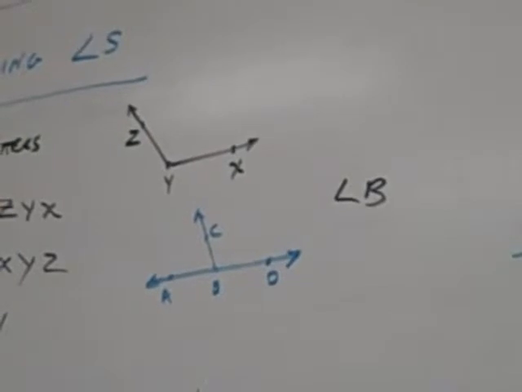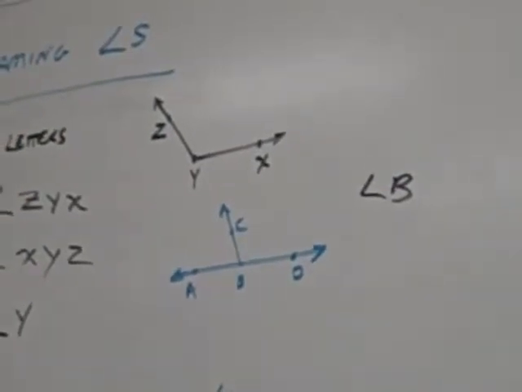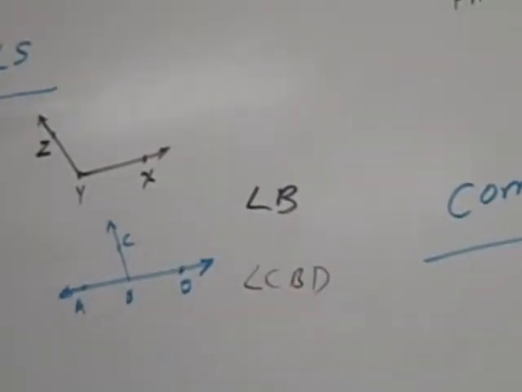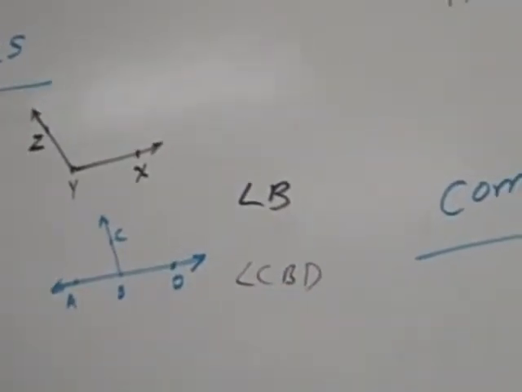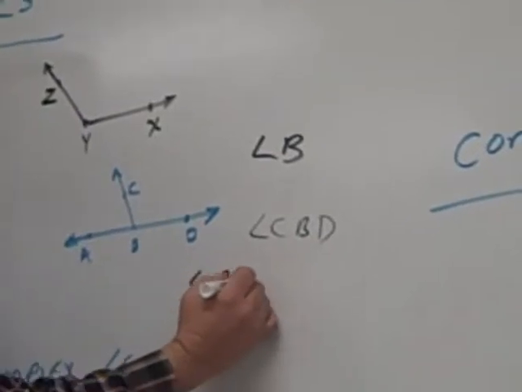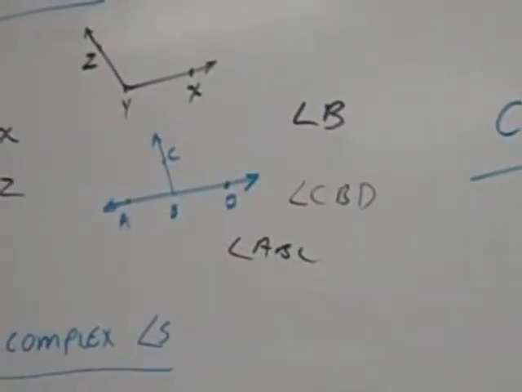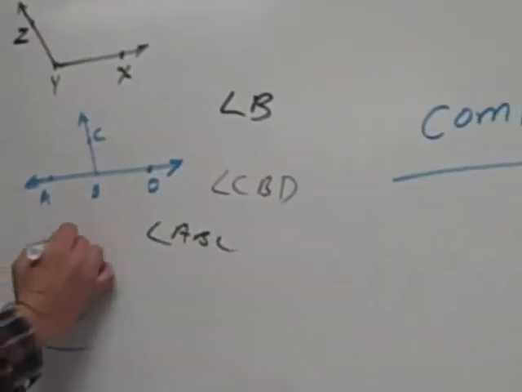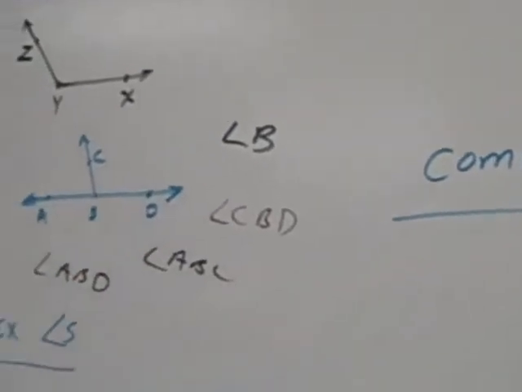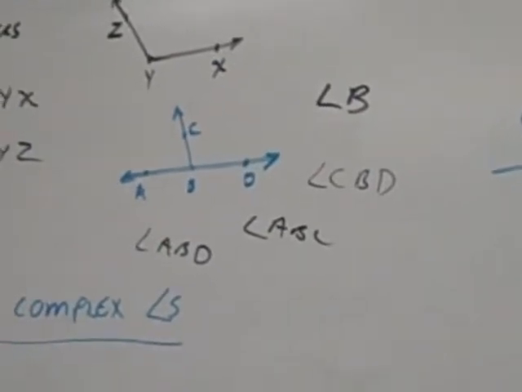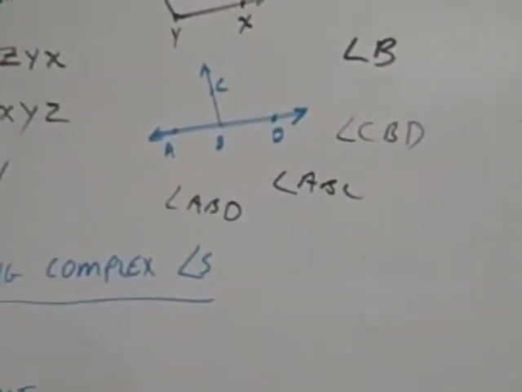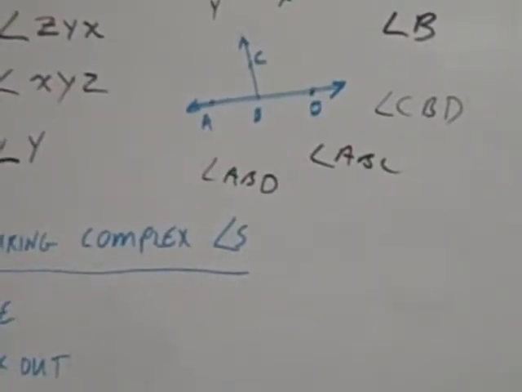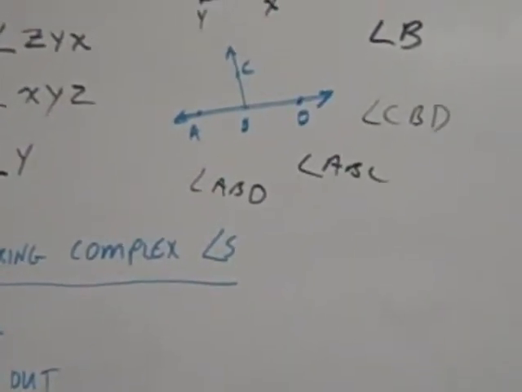Because maybe we're talking about angle CBD. Well, maybe that's not the one I was talking about. Maybe I was talking about angle ABC. Right? Maybe I was talking about angle ABD. Is everybody with me? I cannot name it with one letter because there's too many in that picture.